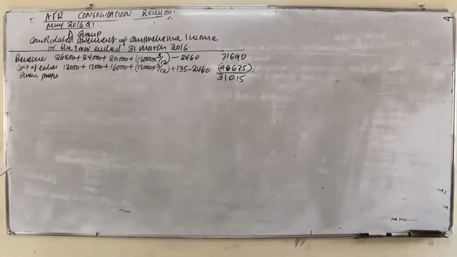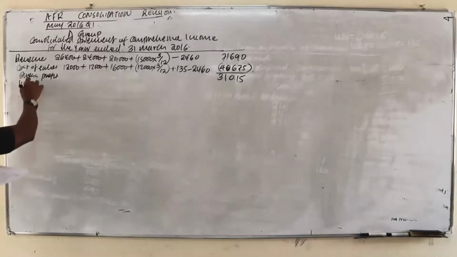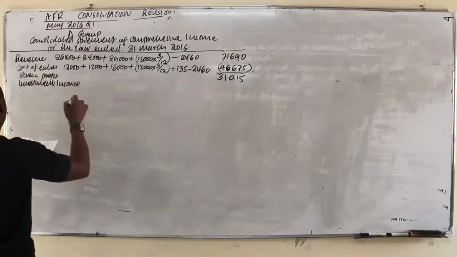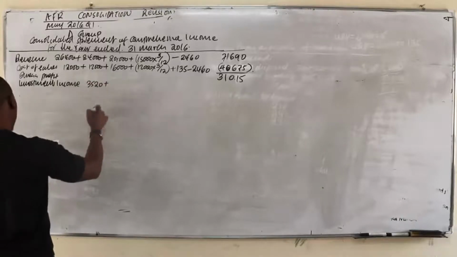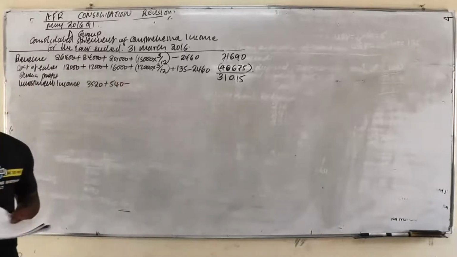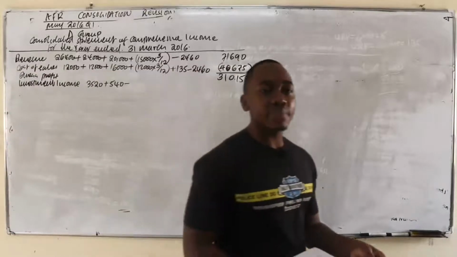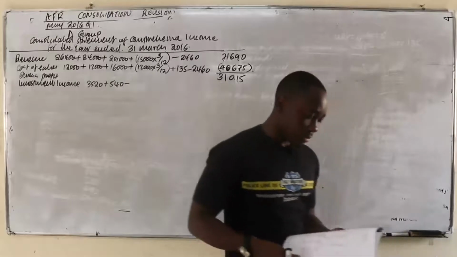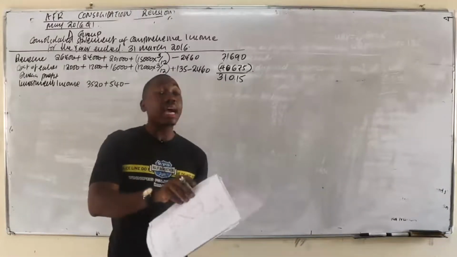Then from the gross profit, now what else did we have? Can you see investment income? How much is the value of investment income? 35, 20. You add 540. You eliminate intergroup balance. Do you have intergroup balances? Yes. Can we go back to the information about the dividend paid? There is something I explained about the dividend paid. That was in note number 5.